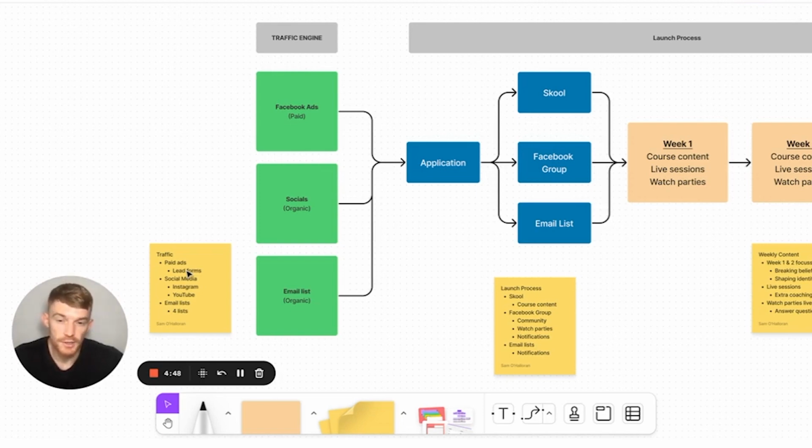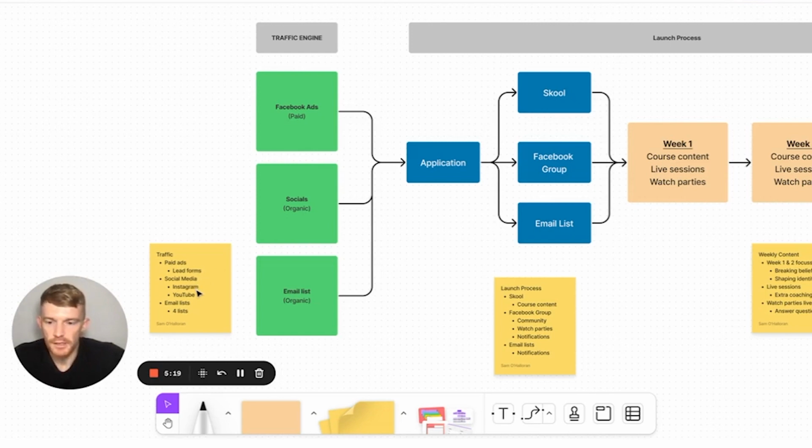We asked them a few questions as well, because the goal here is that they actually apply. So the whole thing was apply to be a beta test group member. So they click the lead form, it asks them a few questions, they enter the name and email address, and then it pops up with a thank you message, your application has been submitted. And then we email them about an hour afterwards saying, hey, you've been accepted. And then we send them all the links to the stuff, which I'll run through in a second. So that was how we promoted via ads.